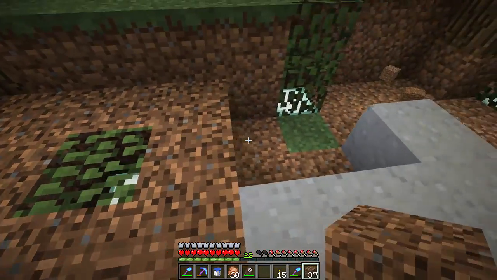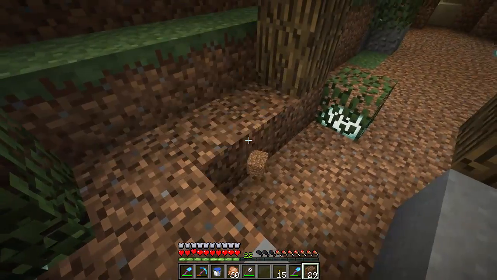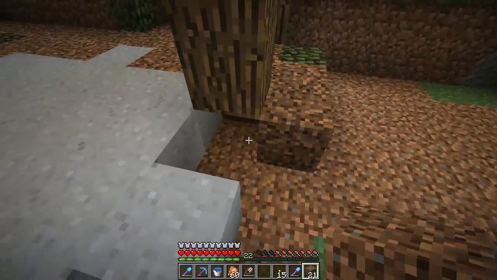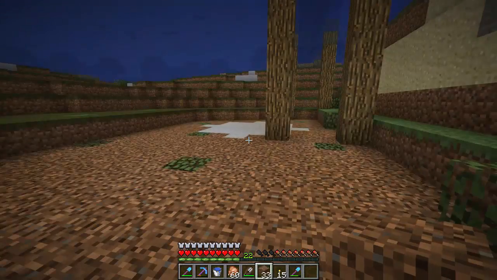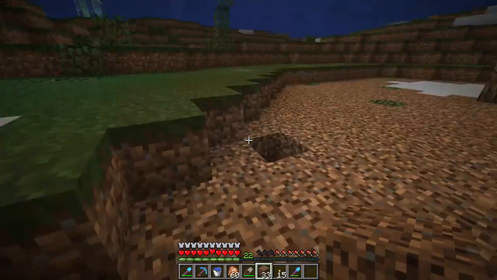So this will always be dirt. It does look a little bit darker, but I don't think that's going to be an issue. It might even look better. Who knows? It's underwater. So I don't know. But yeah, let's fill it all up. Alright, so that's the first layer done. Yeah, coarse dirt, grass cannot grow on it.